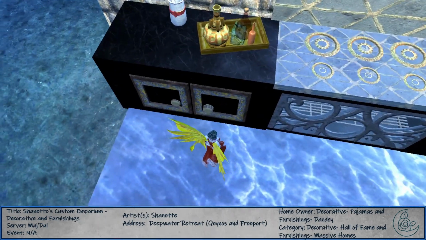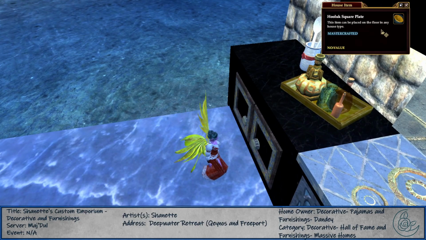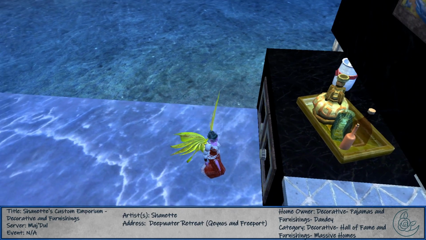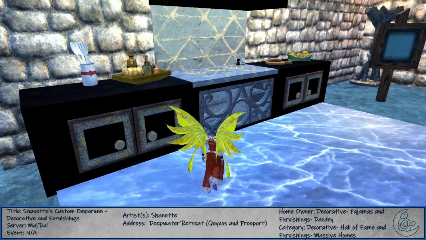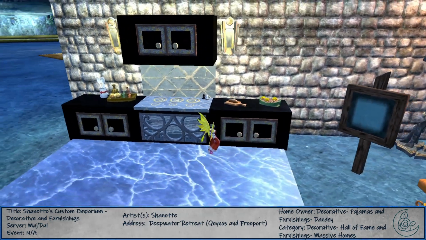I love the tray. What tray is that? Oh, you know what? That's a bowl that you've sunk down part way. Yeah, this plate. Look at that. It's got all the little oils and things that you might need. The sun god paintings sunk in there are really nice with this black. And salt and pepper, of course.